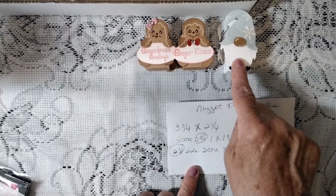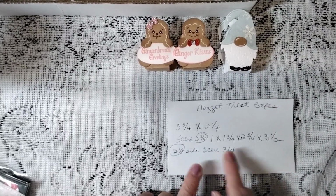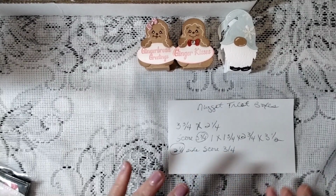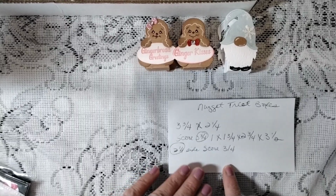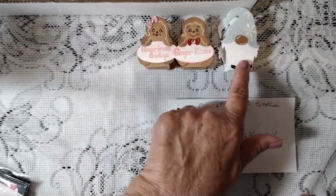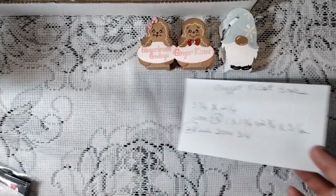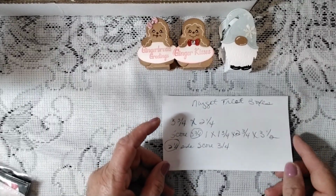I sell these for $1 at my craft shows, and I buy a huge bag of nuggets, so that kind of saves on the cost. And I make quite a bit, like hundreds. I did 20 of these, and I'm making about 20 of those, and all of them I'm making about 20. Plus I have some other ones that are more girly type, and so I'll be showing those another time.